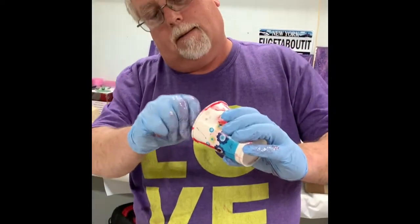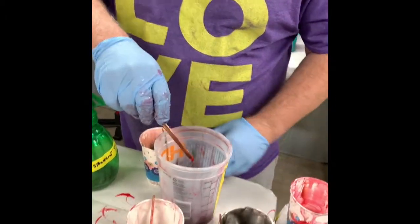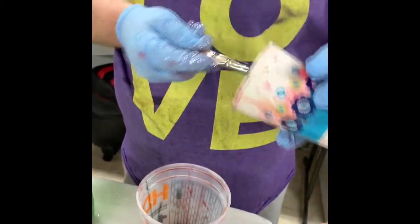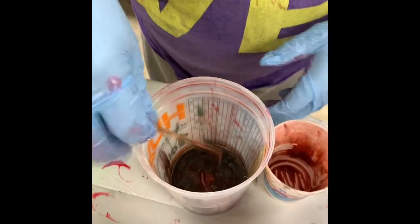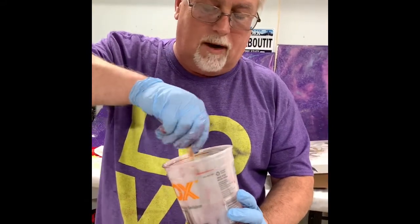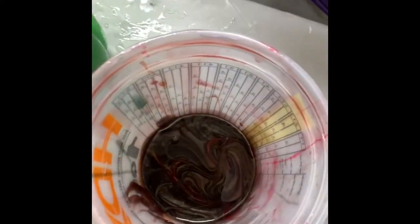All right, so I'm done with all my pouring, all my rings, all that stuff. I got all this stuff left in my cups. I'm just going to pour it into my mixing cup because I've gotten some really cool coasters. I don't know how cool this is going to end up, but it's better than nothing. Worst case scenario, I can still rest the beer on it. So it's just kind of like a mush mosh, mixing around different angles and stuff. It's whatever I had left over. I don't care what color it was, it went in there. And I'll show you that tomorrow too.